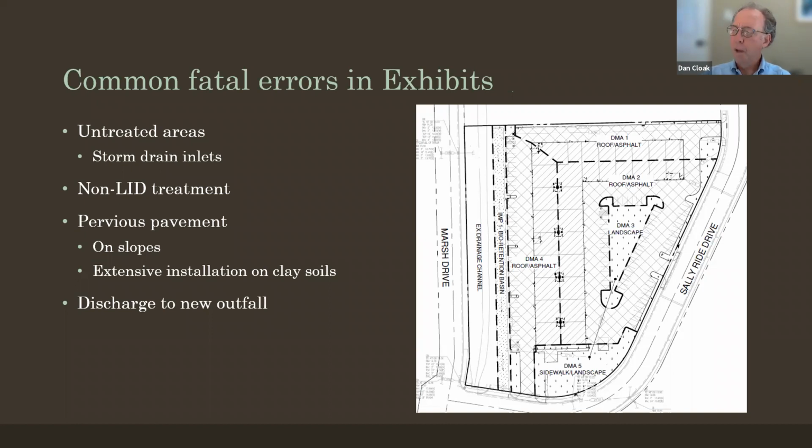And then another problem that I've encountered in reviewing stormwater control plans a few times is, in this case, it's showing a drainage channel that's right here that this bioretention facility was intended to discharge into. But it would have required a new outfall into it. And a new outfall into a drainage channel or a creek is pretty complex to permit, not likely to happen, and means that the drainage plan or the LID plan may not be viable.